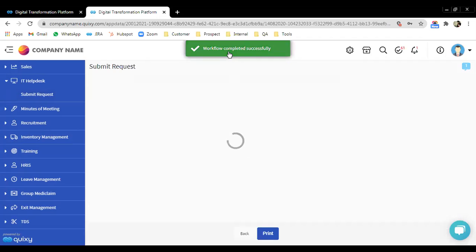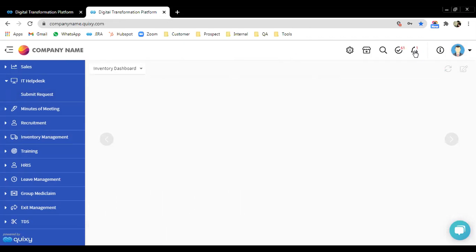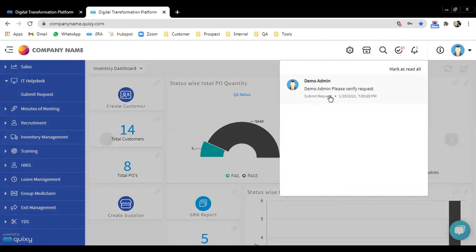As soon as I have added a comment to the current user, here you can see the notifications bubble is showing number 1. If I click on it, I can see the notification right here. Here you can see we are giving a rich experience. We are giving the profile image of the user who tagged you and the name of the user who tagged you along with the message.